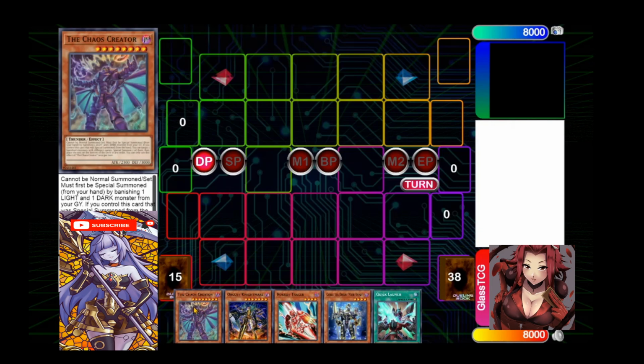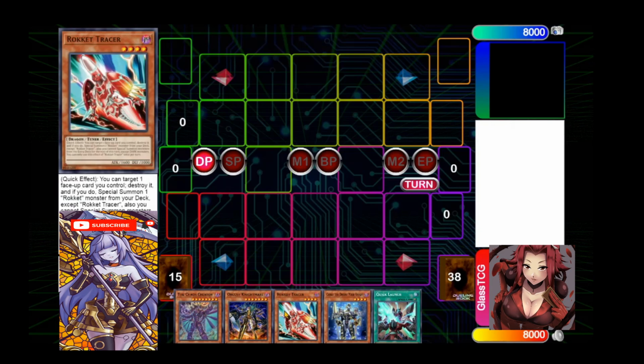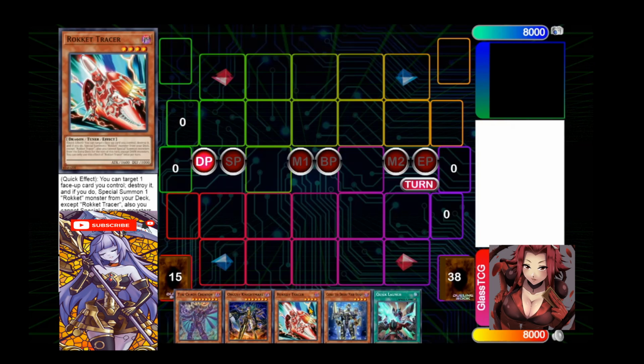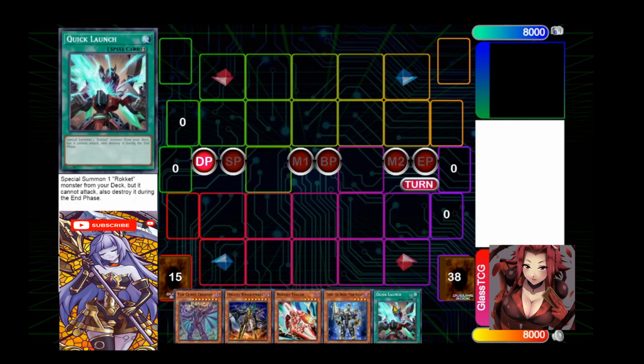As you can see, we opened a copy of Chaos Creator, a copy of Nightmare, a copy of Tracer, and a copy of Yugioh and Quick Launch. I almost said Quack Launch, but yeah. If you open any Rokket plus Yugioh and Quick Launch, it's a free Hot Red, IP Masquerena, and Orcust board, so yeah, it's free at this point.